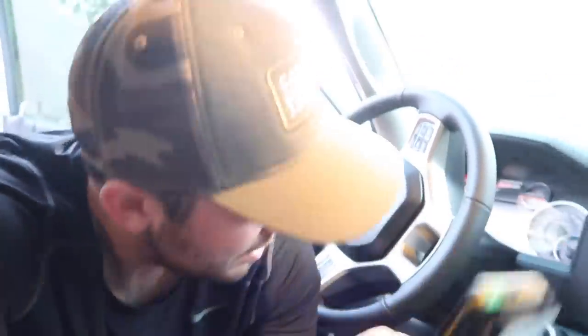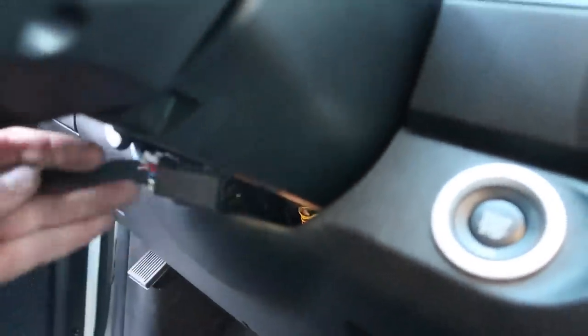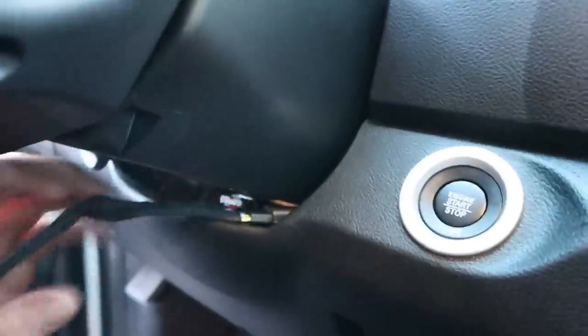I'm going to leave the lanyard behind and just focus on the item. If you have the ability to cover your mouth when you sneeze, you possess the common sense enough to install this. There are plenty of installation videos so I won't spend much time. Basically you attach the Velcro stripping to the back, then peel it off and stick it where you want on the truck. I want to see how bright the lights are before I choose where to mount it. The installation is literally one of the easiest things I could ever do.